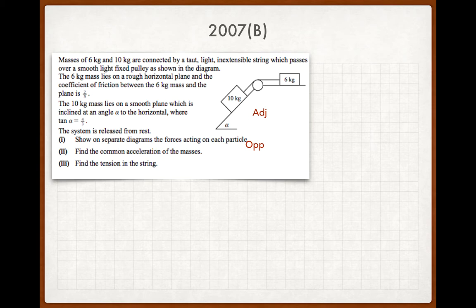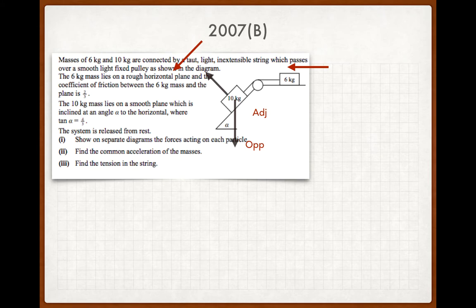For simplicity, calculate alpha to start with. Alpha will be the inverse tan of 4/3, put into the calculator to get a degree value for it. That's for now. We'll see that there's a more accurate way of doing it later on. So let's go have a look at the 10 kg mass again. Okay, so the 10 kg has an acceleration down the plane, meaning the 6 kg will have the same acceleration to the left. It's got a mass, so it's got a weight. It's resting on the plane, so the plane pushes back.